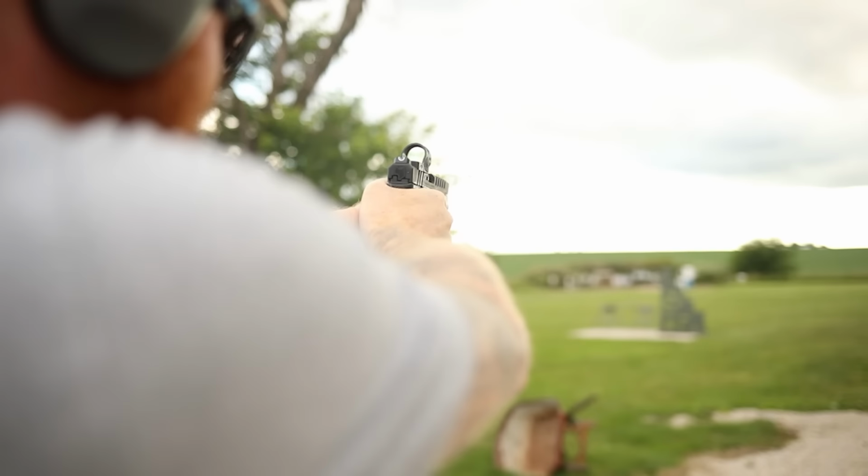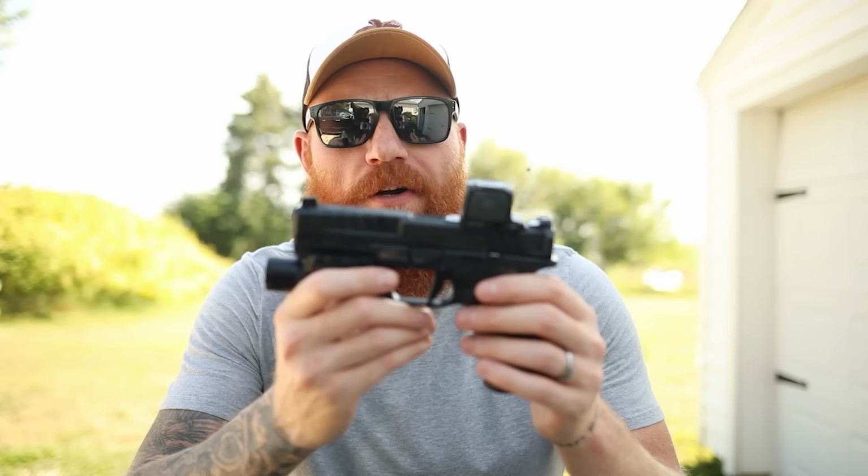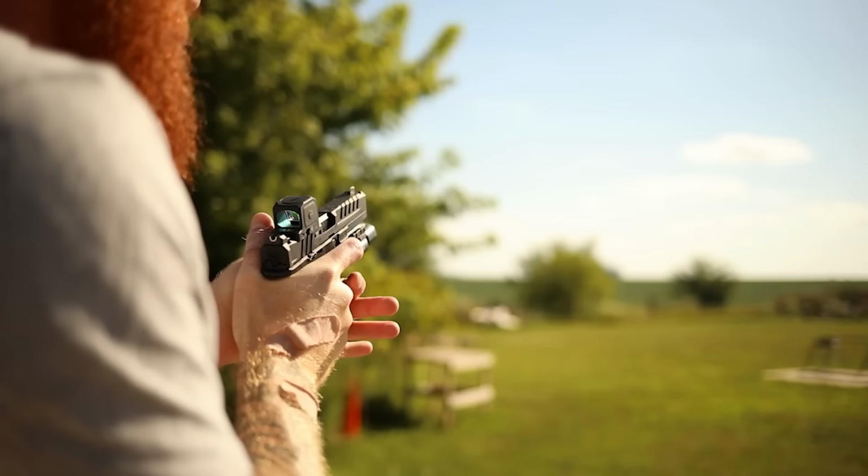So your ability to run the trigger straight to the rear without disrupting the sight picture on the Springfield Armory, at least in my experience, was very good. We shot this at 50, 75, and 100 yards routinely and had no issues whatsoever making hits.